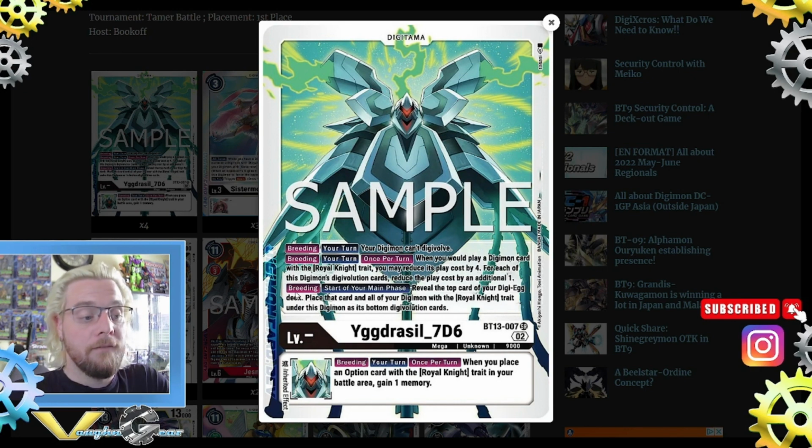And also the following ability is breeding as well. Start of your main phase, reveal the top card of your Digi-Egg deck, so it's going to be another one of this. Place that card and all of your Digimon with the Royal Knights in its trait under this Digimon as its bottom Digivolution cards. Now this is not an optional effect, so that means at the main phase you're pretty much going to be resetting your board all the time.